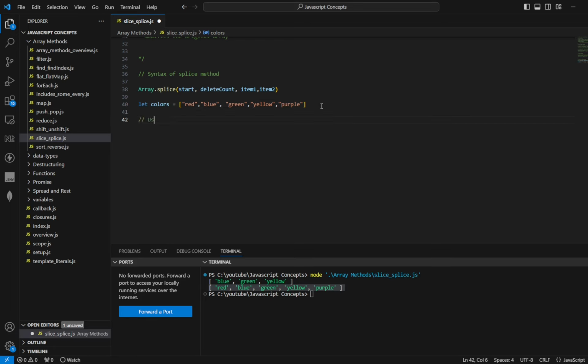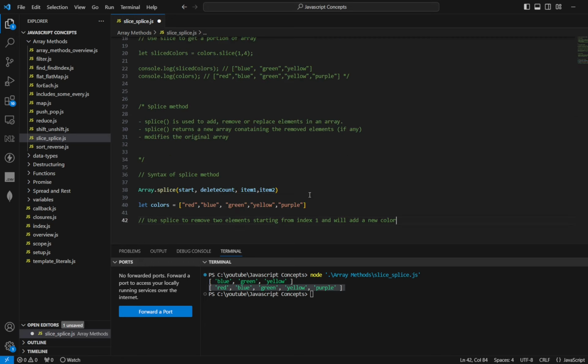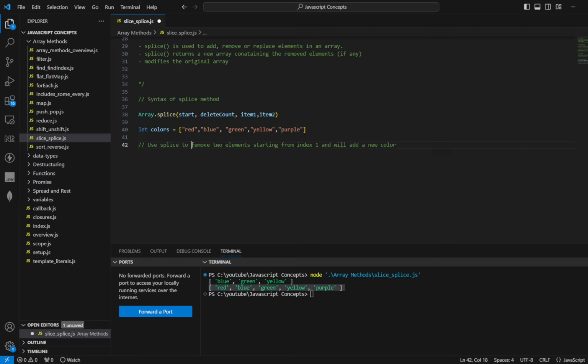So we will use splice to remove two elements starting from index 1 and add a new color. Suppose we want to do this task. We need to remove two elements starting from index 1. So index 1 is blue. We need to remove these two elements, blue and green. And here we need to add a new color.